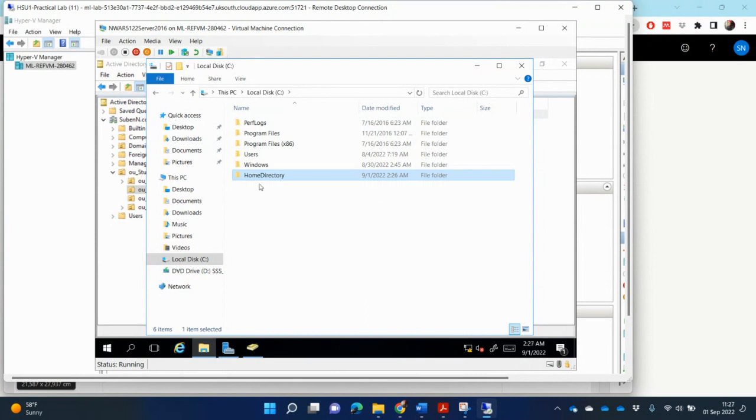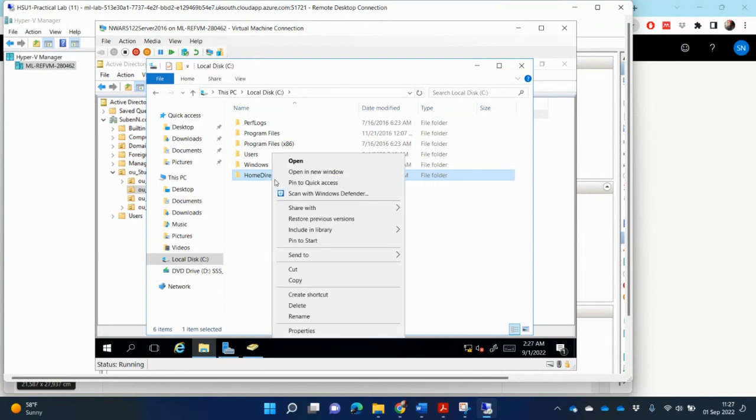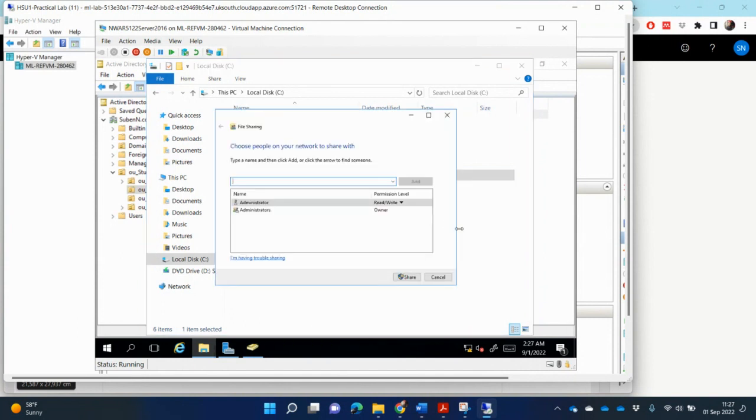And now the path to the shared folder, I need to share it. So this one must be shared with domain users.